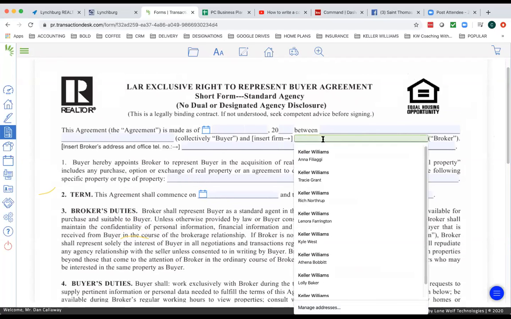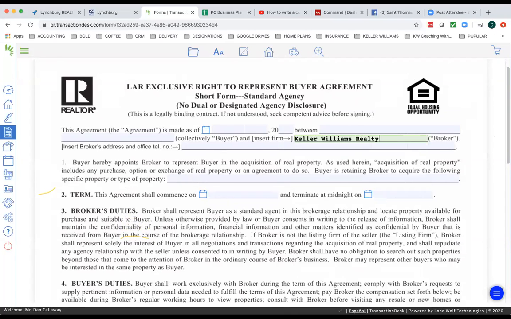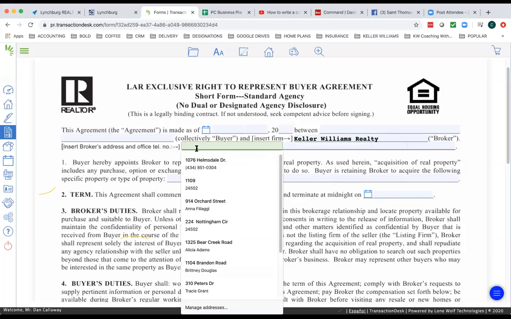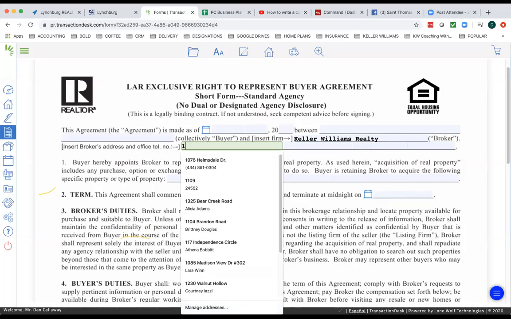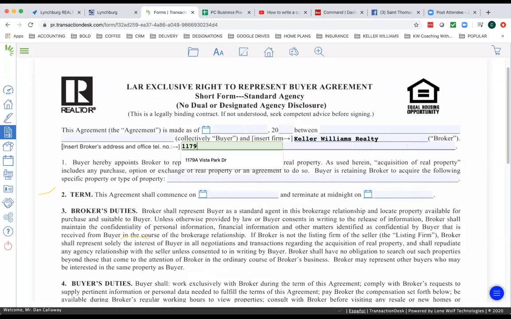So the first thing I always do is I always fill in the name, Keller Williams. Okay. And when you see this one, the second one, it's address, city, state, zip code, and phone number. So I'm going to start by saying 1179 A, Vista Park. Then I'm going to hit my tab, and I'm going to go to Forest.